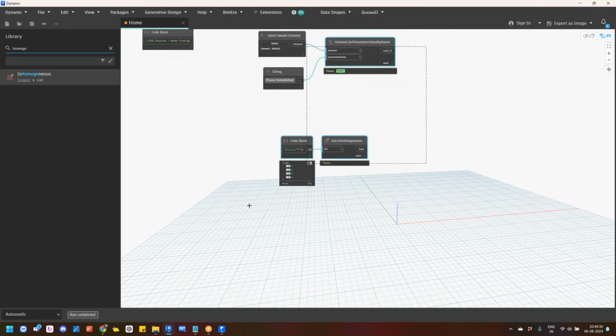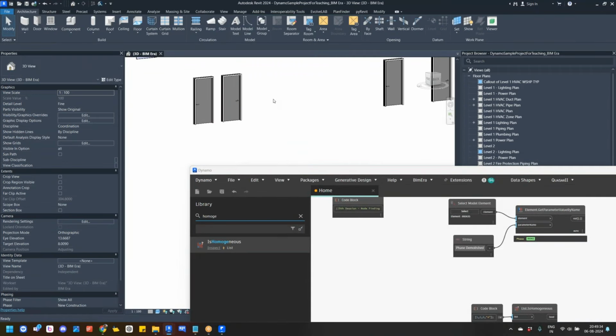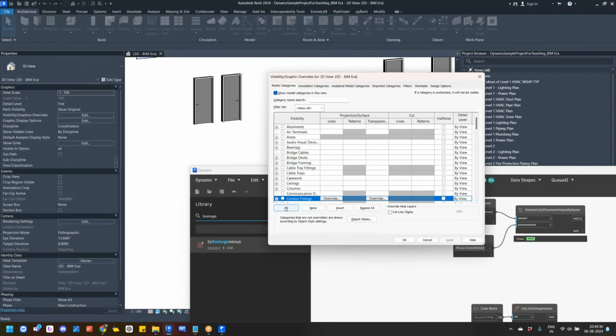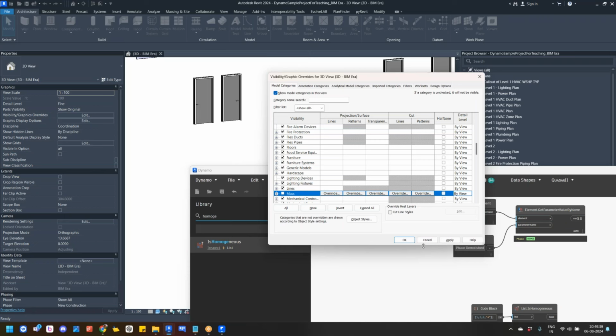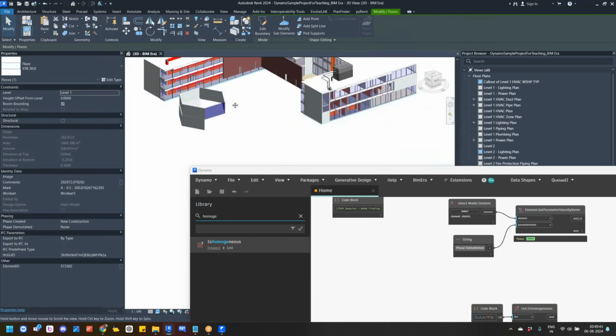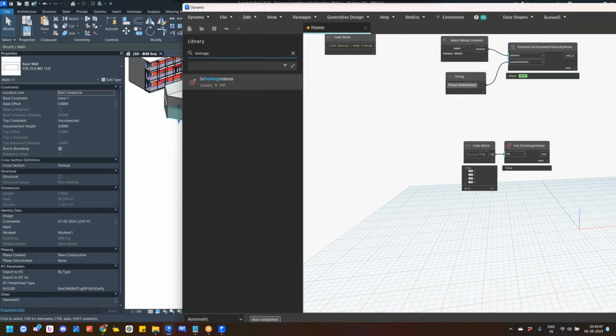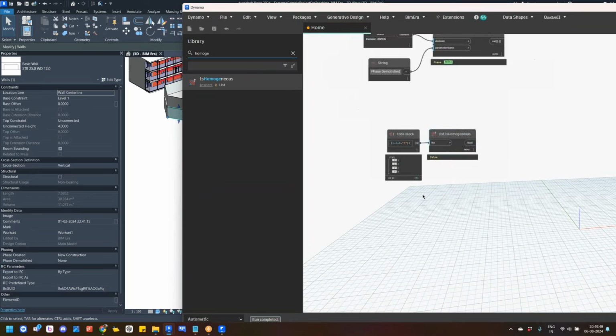Okay. So we have tried yesterday playing with an element. It is a wall or something.